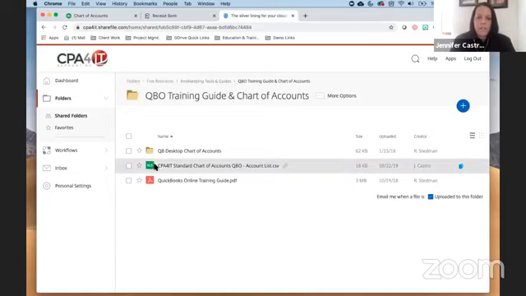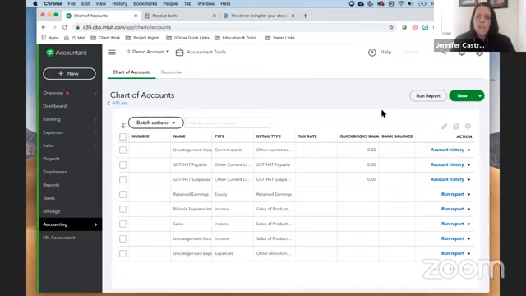So it's right here, and you would just download it, and then you can import it just like I'm going to in a moment. So over here in QuickBooks, it's not really easy to tell exactly where to import my chart of accounts. In QuickBooks, on all of the menus, you're probably going to notice this drop-down arrow, and this is just something to keep in mind. If you're looking for a button and wondering where it is, check for these little drop-down arrows because it gives a secondary menu more often than not.